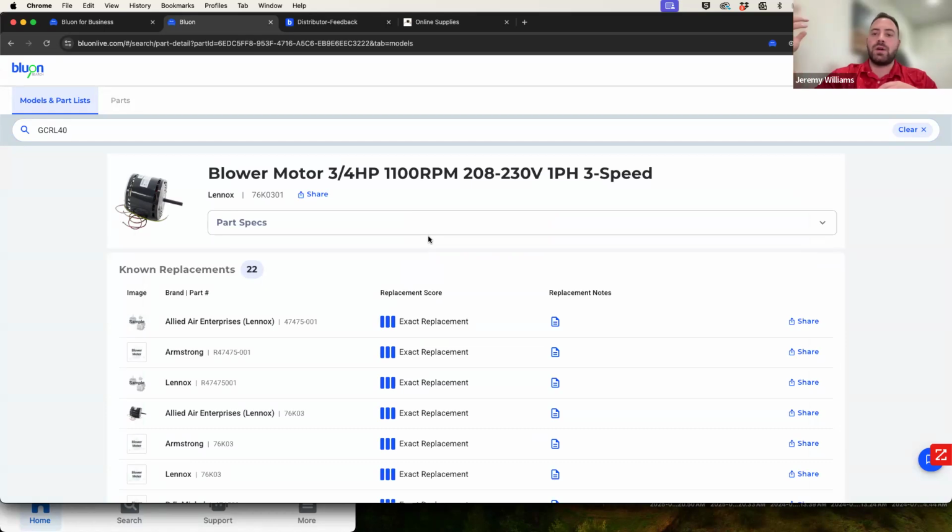And what we did was we acquired a company that was all about HVAC parts, and they went back 30, 40 years in all the data that they had. So when we acquired them, we married the two databases together, bolstered them up, built it into a platform that's web-based, that's easy to kind of work through. And that expanded big time, right? Over the last couple of years, we have expanded even more.